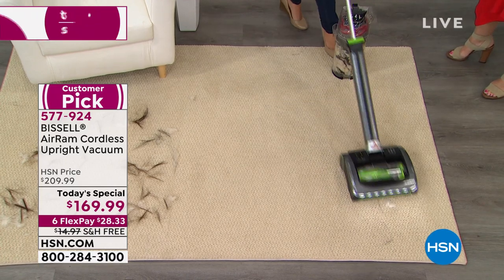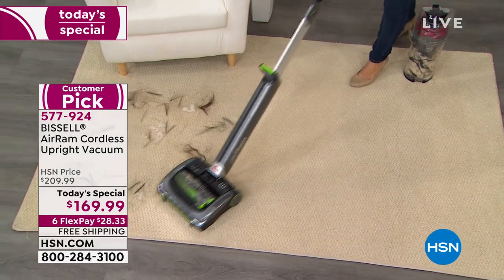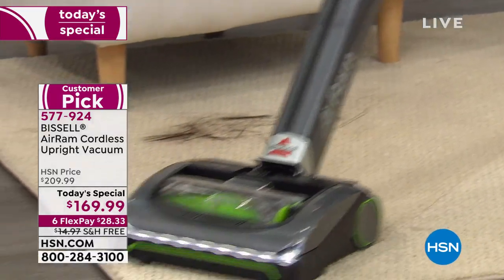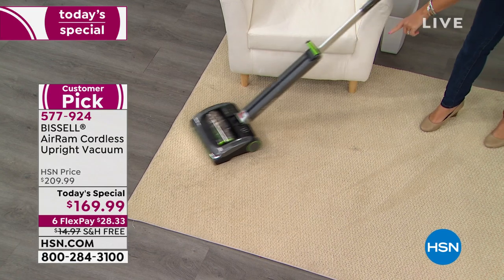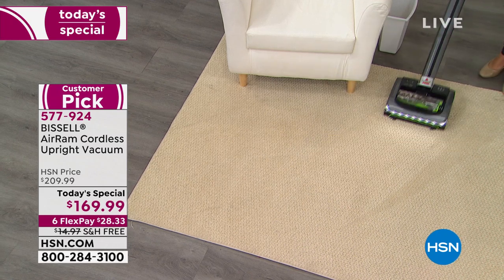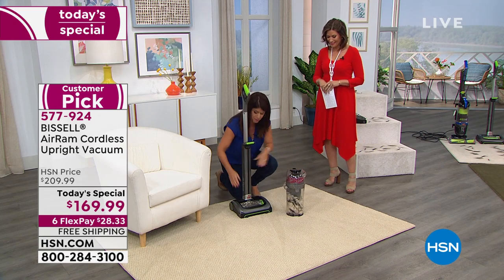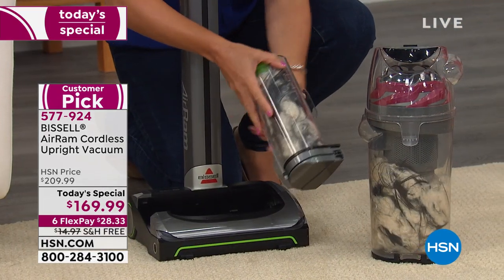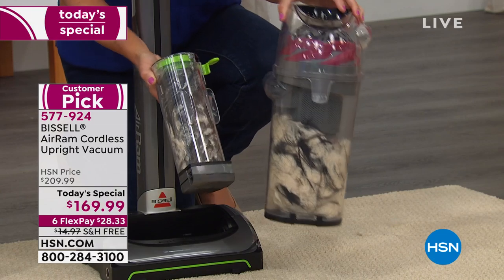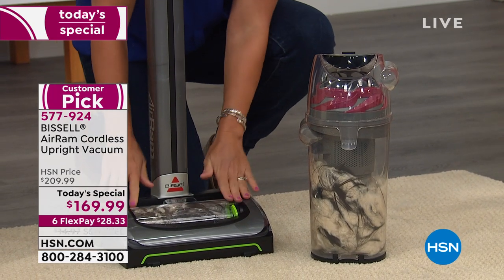And what some people had written about, and we had people calling in earlier, you're never gonna get that tangle brush roll. It's gonna simply glide over with one pass. Because that is where our cordless life has gone with a 22 volt lithium-ion battery. You can see it goes right into that tank and you can see it compressing. And I wanna show you the magic here. So just like that, in a matter of seconds, this is what we think that we have to have before. Guys, this is it. That same mess in this heavy, big tank is now compressed into this tank, and you get that same suction power, no loss of suction. You pop this in here, and you can just keep cleaning.